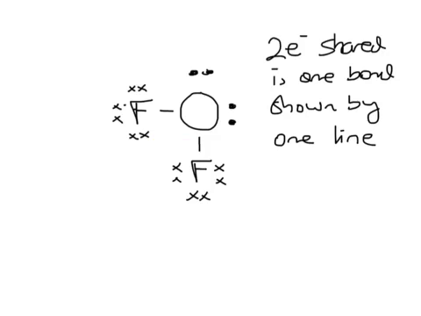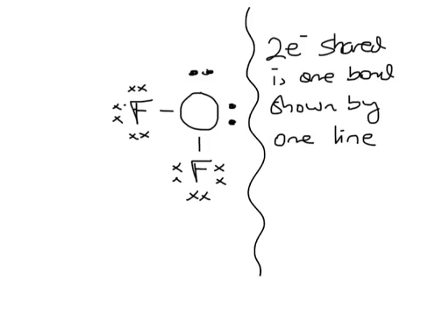Sometimes you're going to end up with instances where you will see compounds that will have 2 lines between atoms, and all that is if there are 2 lines, that means there's 2 bonds, and if there are 2 bonds, it's 2 times 2 electrons, which means 4. Atoms don't have to share just 2 electrons. If they want, they can share more than that. But for this compound here, that's the way you would draw the Lewis structure. Anytime atoms are sharing electrons, you need to indicate that with a single line for 2 electrons, and if the case arises, then 2 lines if it's more than 2 electrons, like for 4 electrons.